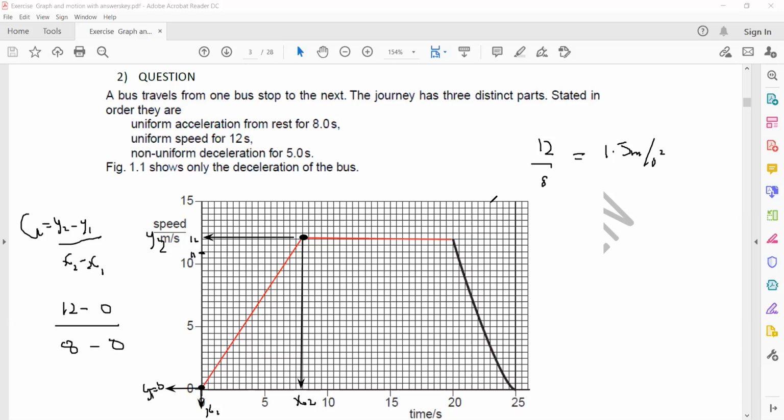Is it clear how to calculate the acceleration? I can calculate acceleration when time is equal to 4, or I can calculate till 8. Why? Because it is a straight line, and for a straight line the slope is constant. You can take any points on the line. For more accuracy, I took the points with the greater distance between them, so I will have a more accurate answer. Is it clear how to find acceleration?